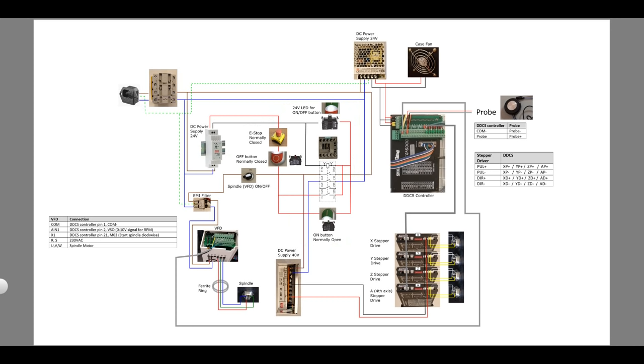A more common solution on industrial machines is to use a contactor to switch the mains power. The contactor acts like a sticky relay. If you connect it as shown in this schematic, you can engage the contactor by pressing the on button and disengage it by pressing the off button. Both buttons are momentary contacts. The clever bit in the circuit is that the contactor keeps its desired state even after releasing either of these buttons. This is achieved through the use of auxiliary contacts.